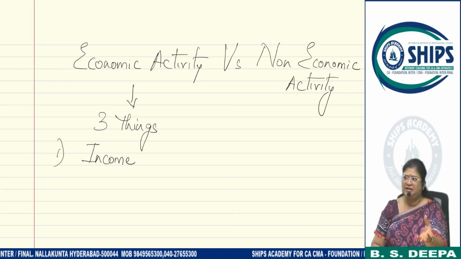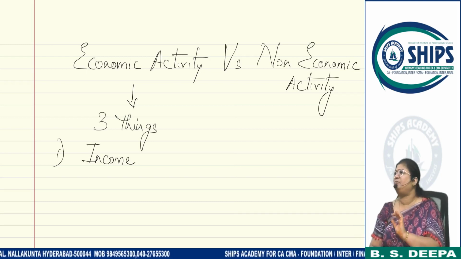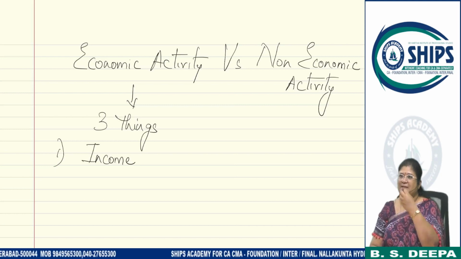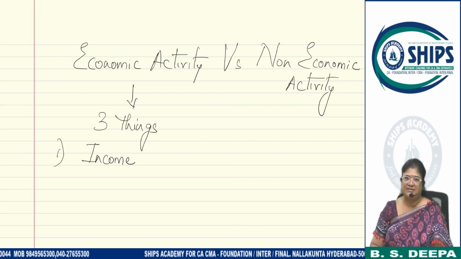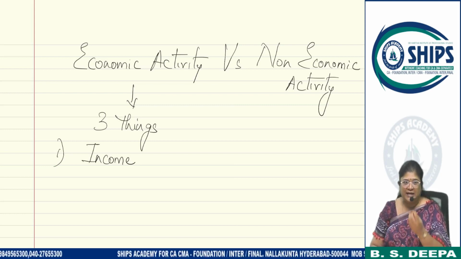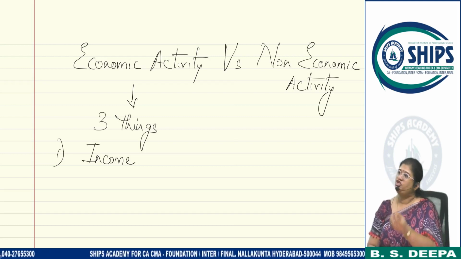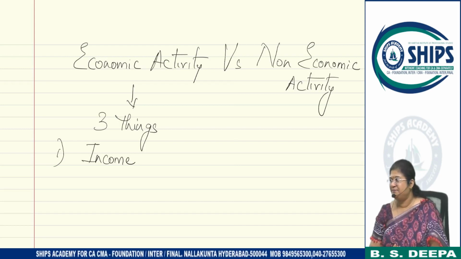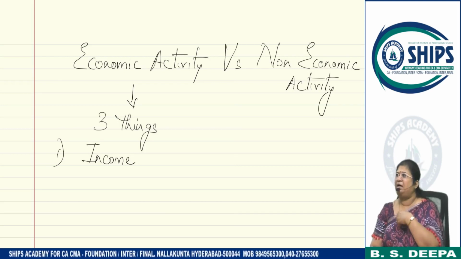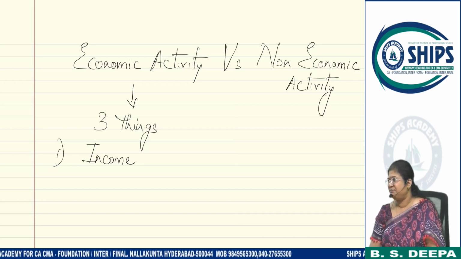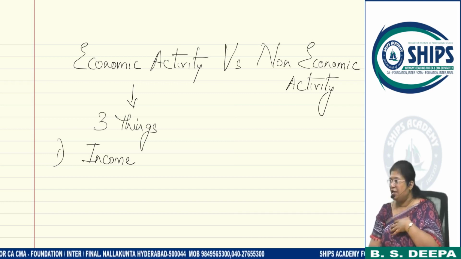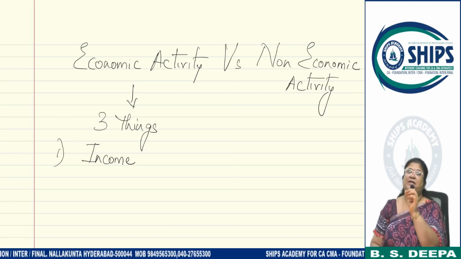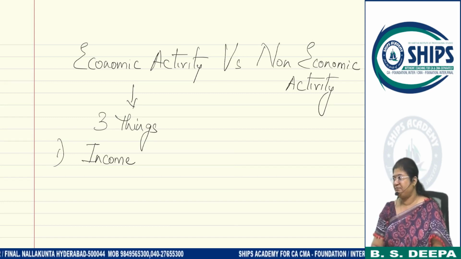One person or the other person, somebody should be earning income. You go to a shop, you spend some money to purchase a biscuit packet, right? The income is earned by the shopkeeper, isn't it? So somebody is earning income in this. You are rendering a service. I am coming and teaching you in this class, right? So I am earning income for the service rendered. So income is generated in this activity.